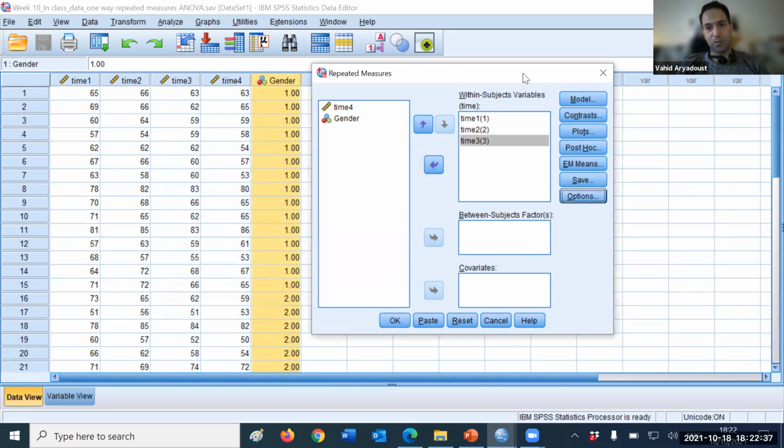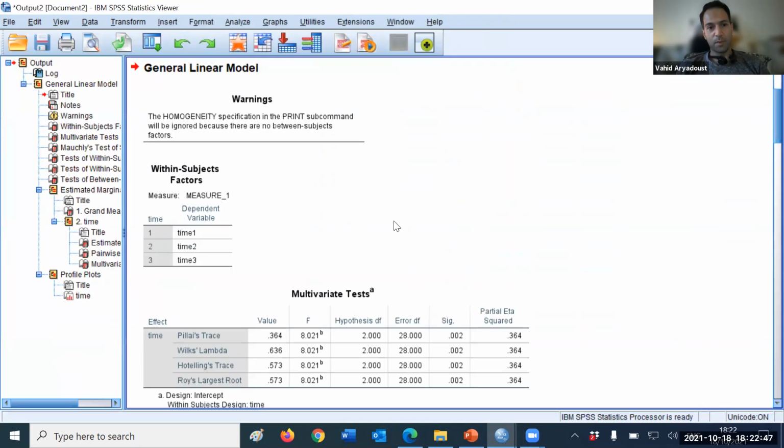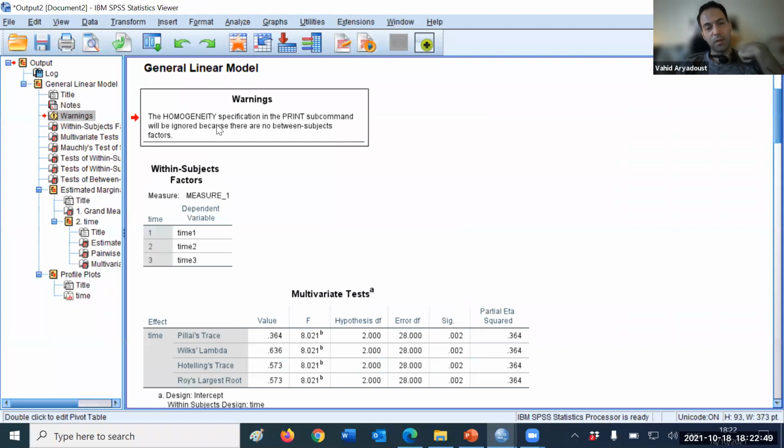So that's sort of a prescient warning for you. Everything is ready. Okay. You see, my prediction comes true. Homogeneity specification is ignored because no between subject factors.